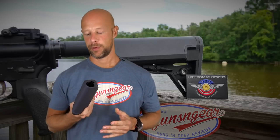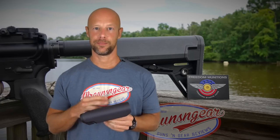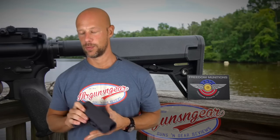Now, from the prone position, I find this to be more comfortable than the other ones, particularly if you have to lay in it for a while, whether or not you're doing a bunch of long distance shooting or you're in some sort of an overwatch role where you just have to lay behind your glass for a while. For me, this is definitely more comfortable, but again, it comes at the expense of cost and weight in this case. So is it awesome? Do you need it? I don't know, maybe.